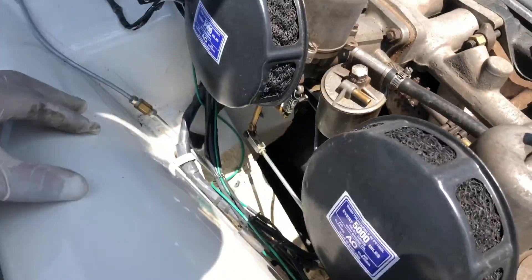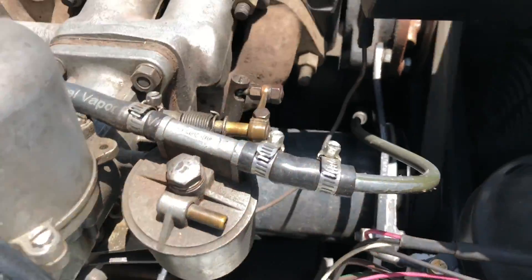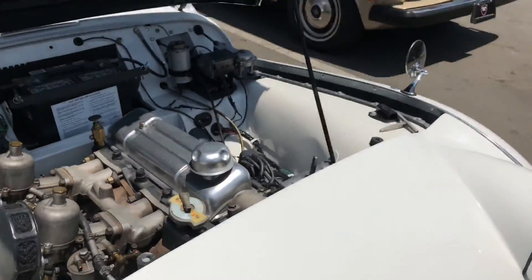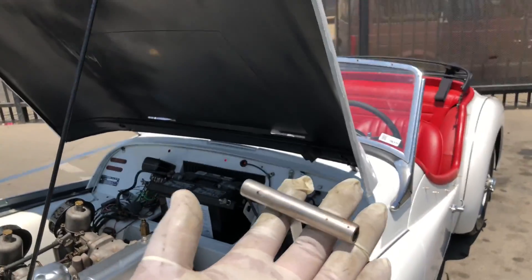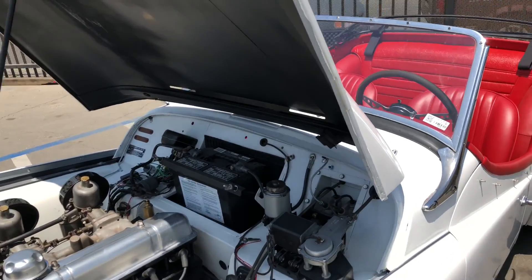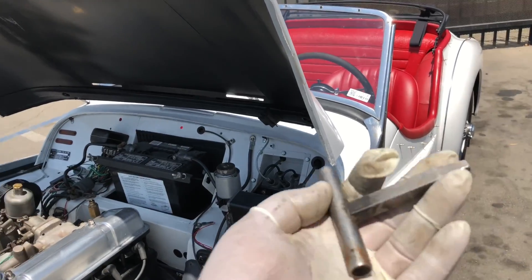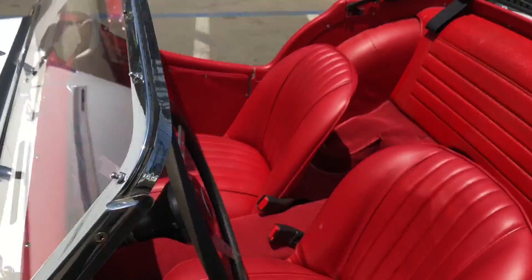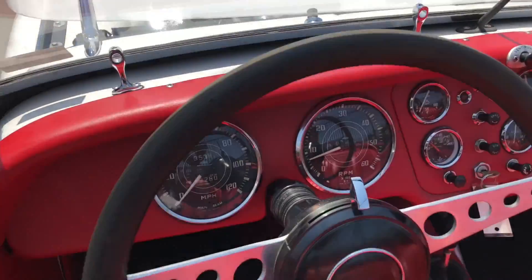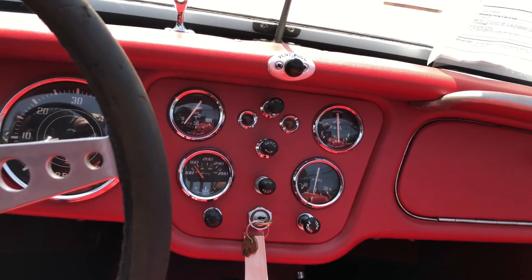I've got pictures of the carburetor and the firewall. The firewall looks pretty good. On the inner fenders you can see where the paint is a bit worn, probably from fuel dripping down — excess fuel. The idle is a little rough. I had to borrow a cotter pin release tool from one of the technicians — I didn't find one in the car, so keep that in mind if you decide to purchase. Looking at the gauges: oil pressure is just above zero, around 10.